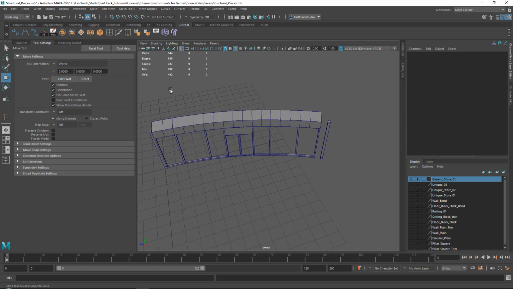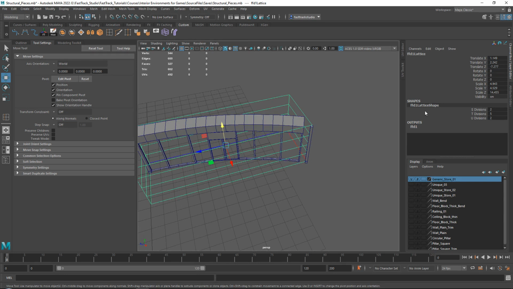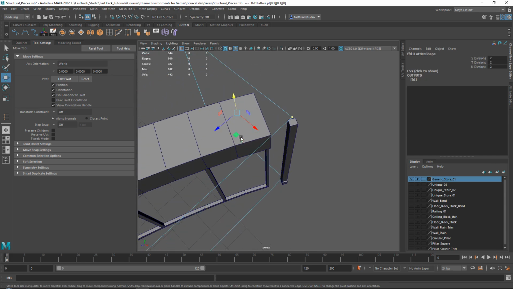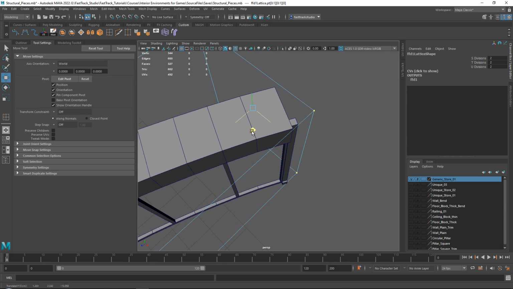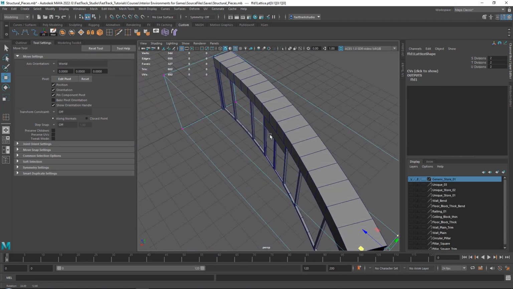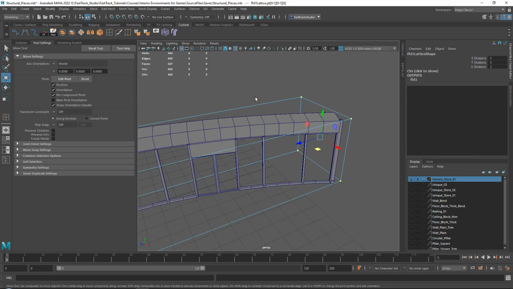And you probably guessed what we're going to do now. We are just going to select all of this and do a lattice, and set this one to be on the U division. Let's set this to, I don't know, do I want to do 5? Maybe I just want to do 2. Maybe I only want to have it on this side so that I can carefully grab this and push this back. Like here, see? So that should still go along the curvature quite nicely. So we got this one done over here.